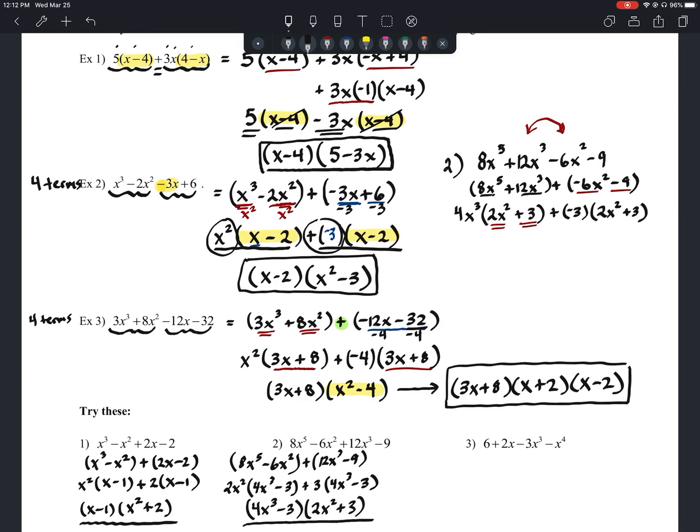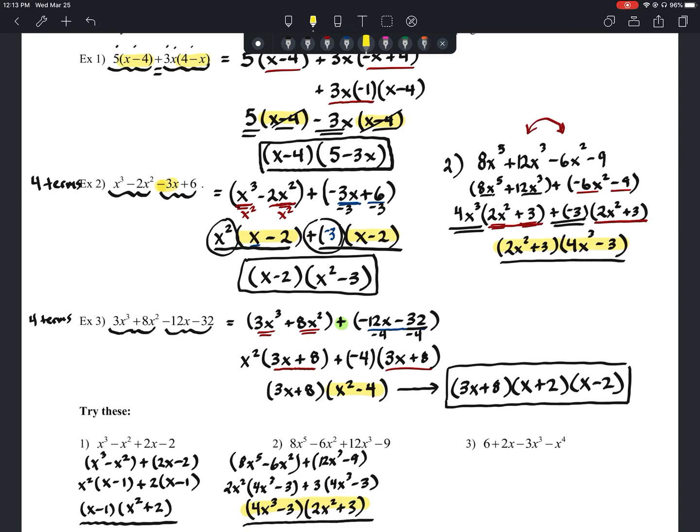And you see now we have different expressions here, but they still have something in common. So we can factor out that 2x squared plus 3, and then what's left over is our 4x to the third minus 3. And when we get all the way through it, we end up with the exact same answer, same answer here as we had down here. So sometimes you can regroup them in different ways and still end up with the same answer. It's not always going to work, but it does work sometimes.